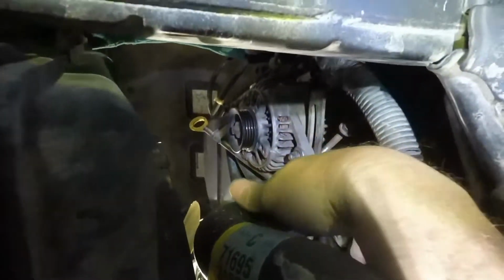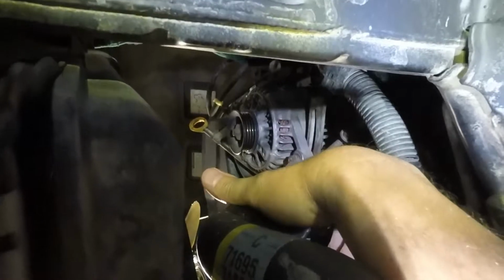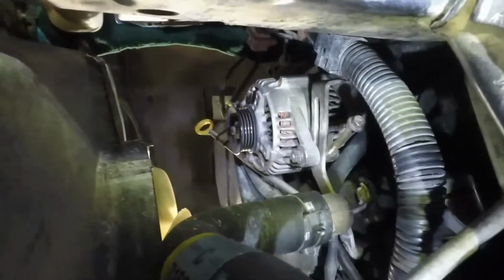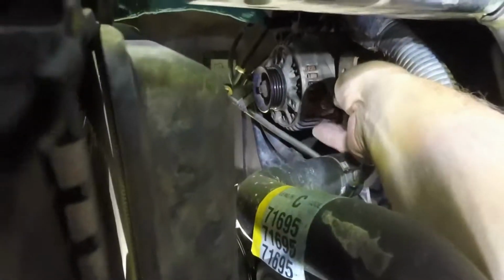And then for your alternator, you can see it a little bit better from below. You want to go ahead and loosen the bottom mount bolt here, and then the adjusting bolt here, or the nut, I should say. Loosen up that nut there, and then loosen up the bolt, and then you can see it just barely from down below, but up there you want to loosen the top bolt, the mounting bolt for the alternator, and then you'll be able to move your alternator in and out to get your alternator belt off.